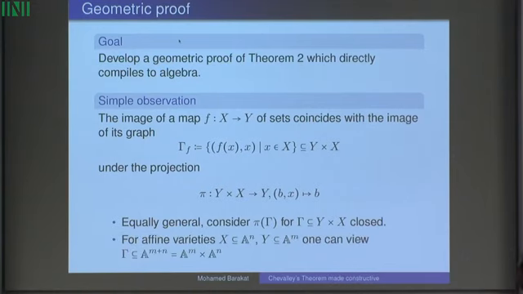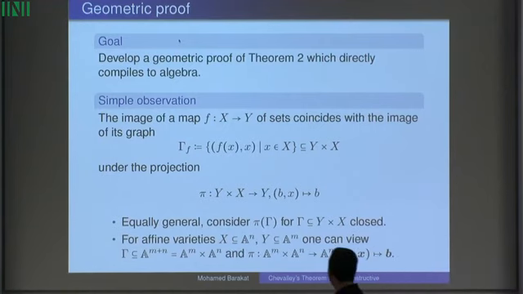So if our setup is affine varieties, which is the case, then we can think of X embedded in some affine space, Y embedded in another affine space, and we can view gamma as lying in the product, which is in this case also an affine space, of dimension the sum of the respective dimensions. And now we can extend pi to be the standard projection along the fibers. We're just chopping off the coordinates of X. Good. So now this is our setup. We want to find relative boundary hulls for pi of gamma.